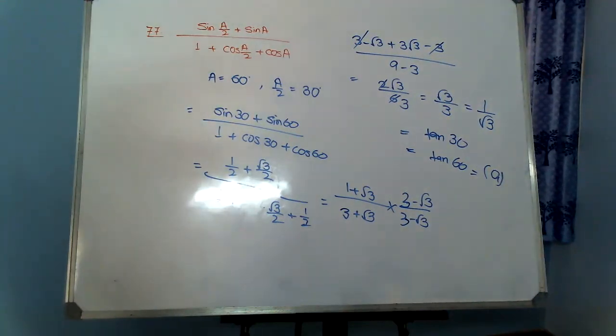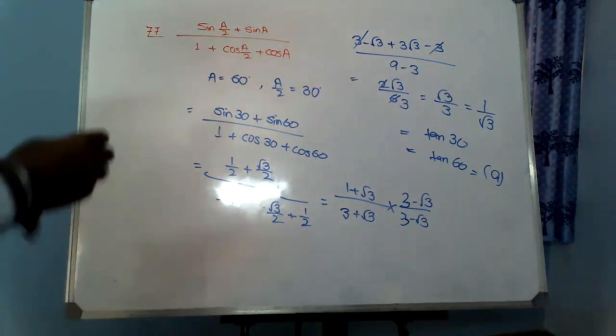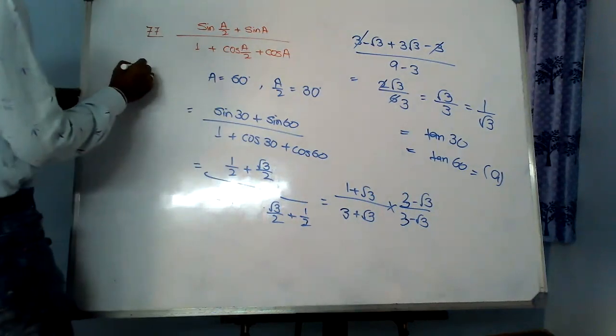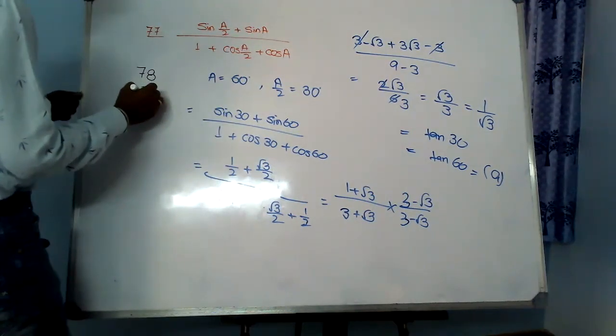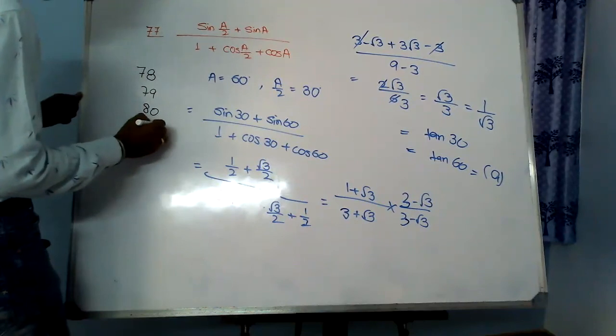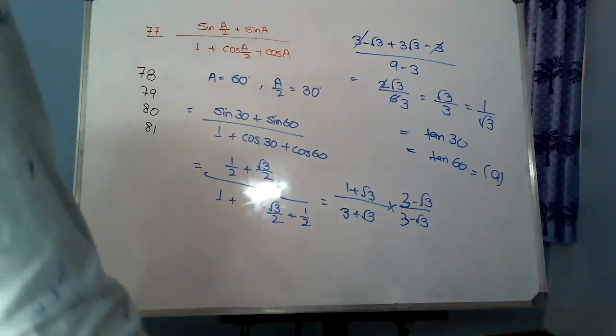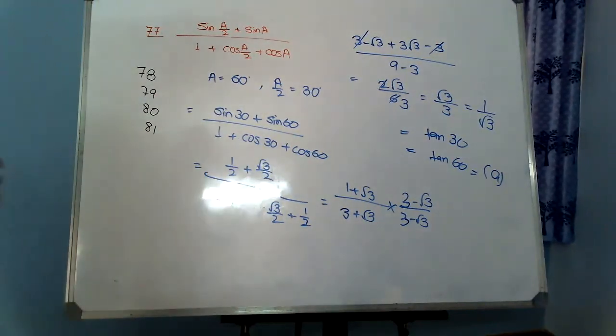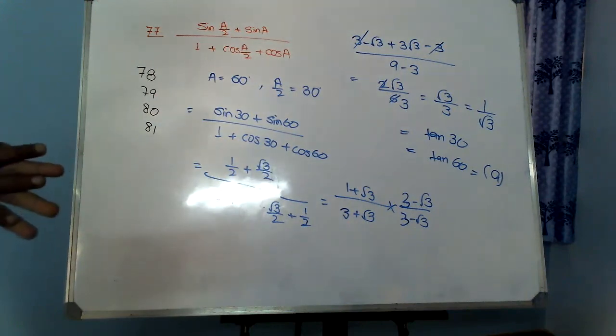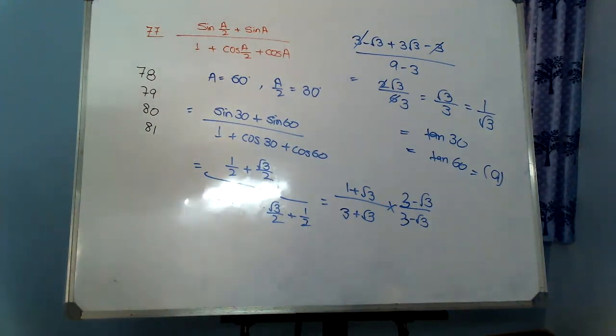So in the next class, where shall we start from? Okay, there are hardly 4 more questions left on this page. On this page the questions go up to question number 81. We have reached till 77. I want you to try 78, 79, 80 and 81. These 4 questions you guys try. Solve them. If you are getting them, well and good. If not, you have to ask me back. Whenever you ask, send me the picture. So do all these things, and if you don't ask me, then I'll understand you're able to do these, and then we'll start with the next page.